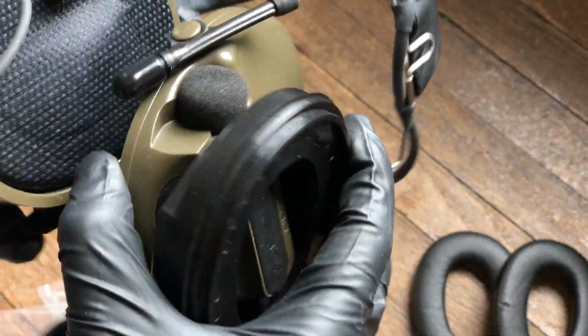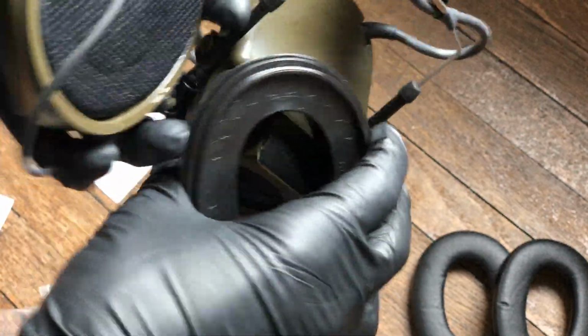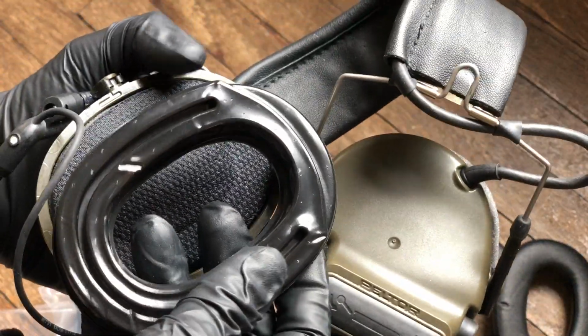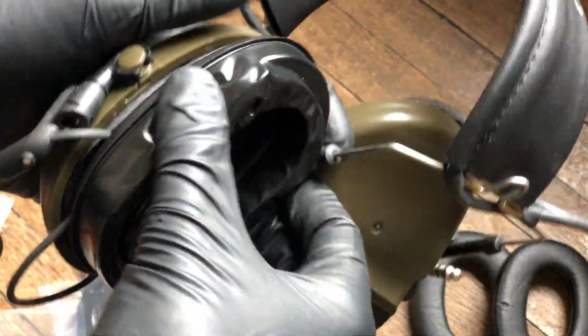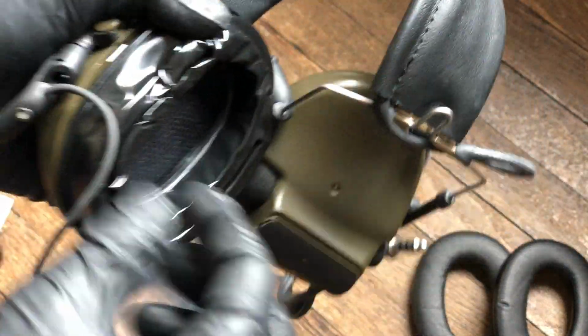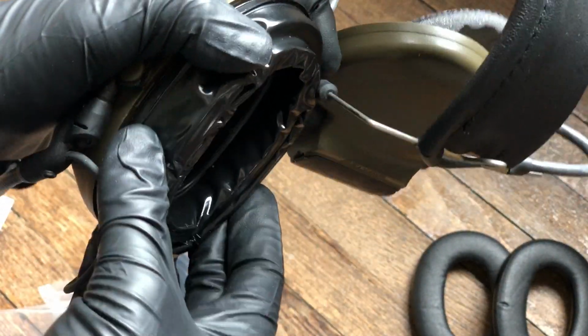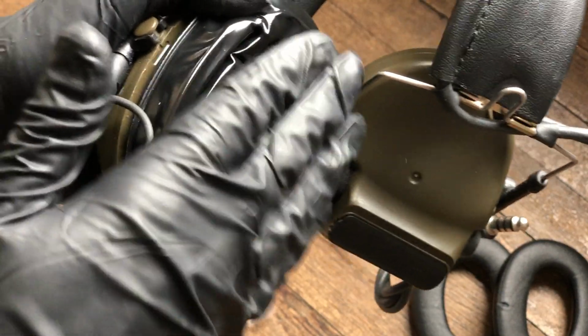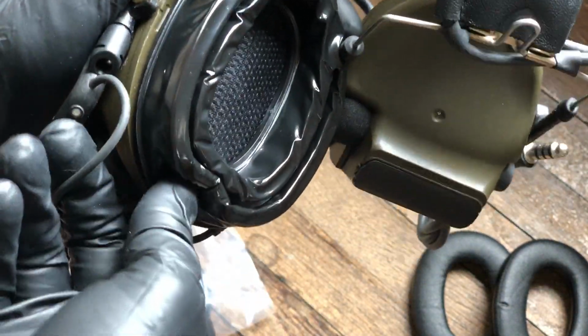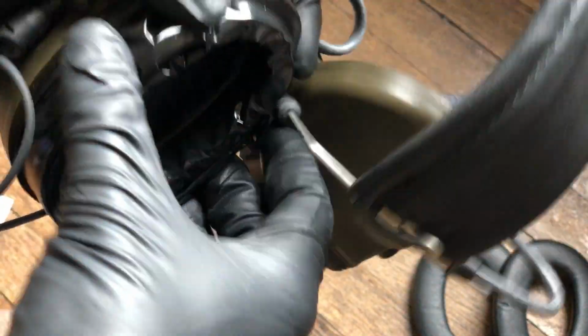What we're going to do is grab our headset. We're going to make sure that the relief cut is aligned up. And as you're going to see how I do this now, make sure that that wire's out of the way. I'm going to press along the perimeter. I don't need to press along that center portion. I can press along the perimeter here, and I can feel it snap into place.